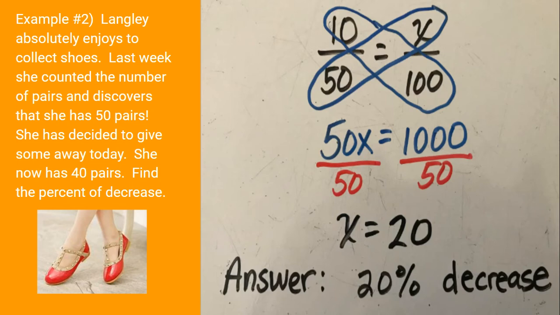Now you may say, well, there's a faster way to solve these proportions. I know that 50 times 2 is 100. So what I do to the bottom of the ratio, I can also do to the top. 10 times 2 makes 20. So you are correct. You could do it that way as well. But some of the problems that you have will not be that straightforward. So that's why we're taking you the long route to do the problem.